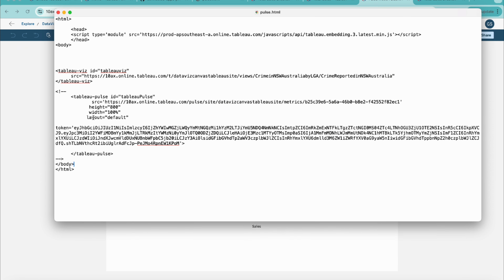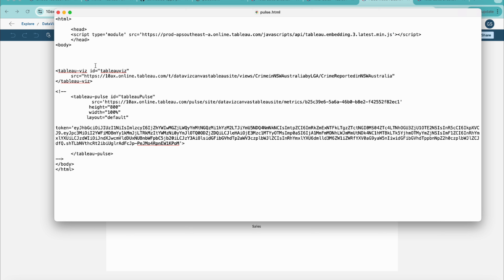And at the start, we have the head tag where I'm just passing the script, which is the embedding API script, pointing to the latest JavaScript version. And if your Tableau Cloud is using a similar version, then use that. Otherwise, use the other JavaScript version, which is compatible with your server or the cloud side. And with the cloud side, it will always be the latest. So pick up the latest if you are using cloud.